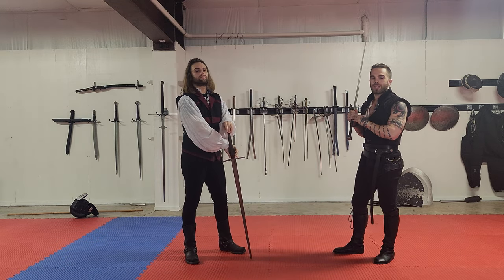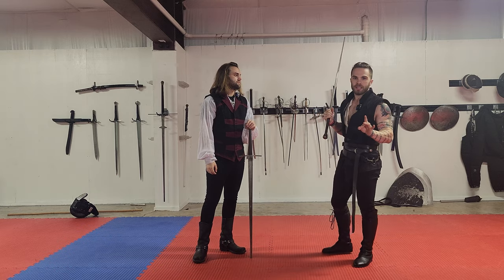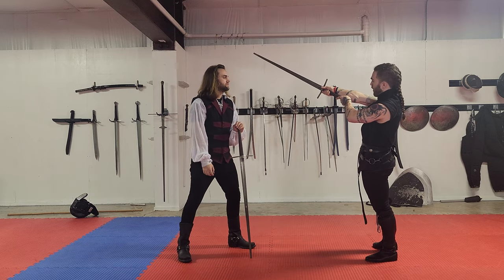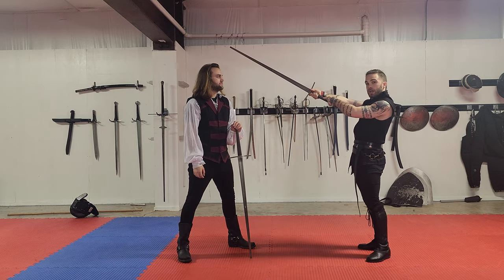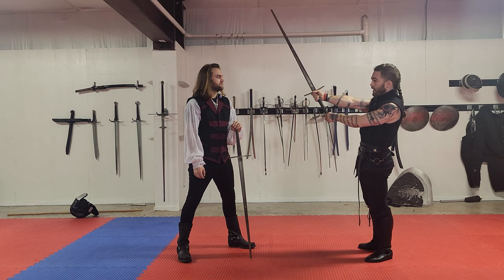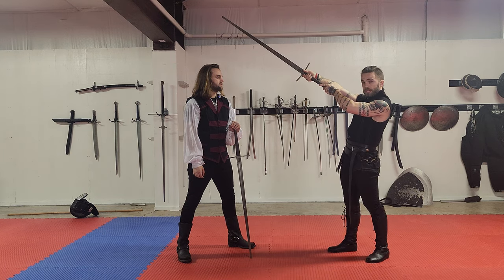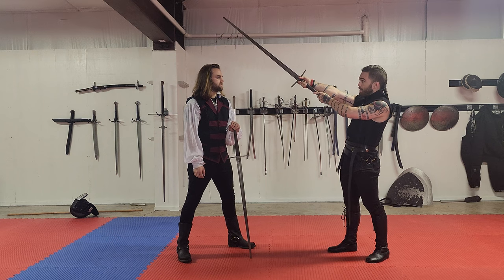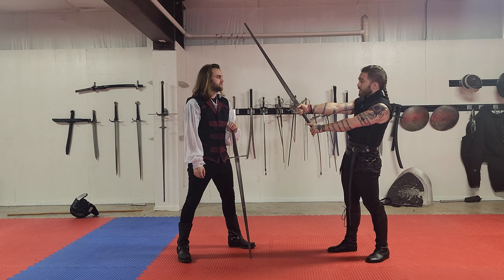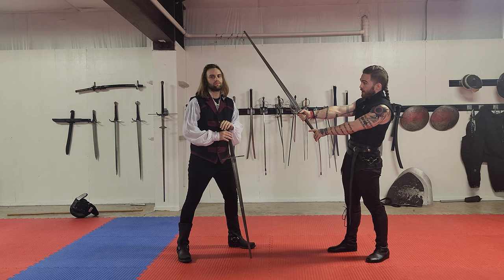What I've done is I have adjusted the angle of the sword. We can do this safely with the same mechanics that let us do our casting cut. But now, instead of also extending that wrist all the way, I'm using the elongated handle as an angle finder. I can choose my angle, and once I know what my angle is, I can decide where this is going to go.